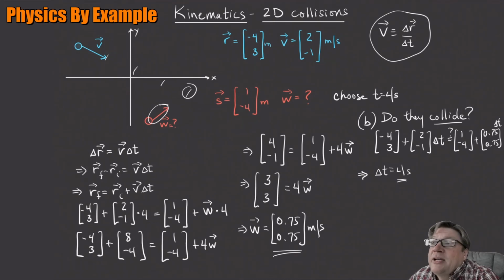Now you can cook up another example where these things do not collide, right? You just alter the trajectory of one of the particles, make it a different v. And what you'll find is maybe they don't collide at all. And what that means is that when you try to solve this for delta t, you're not going to get a solution. You're not going to find a delta t that satisfies the equations. Okay, neat. So you can do two-dimensional equations with these simple formulas too.